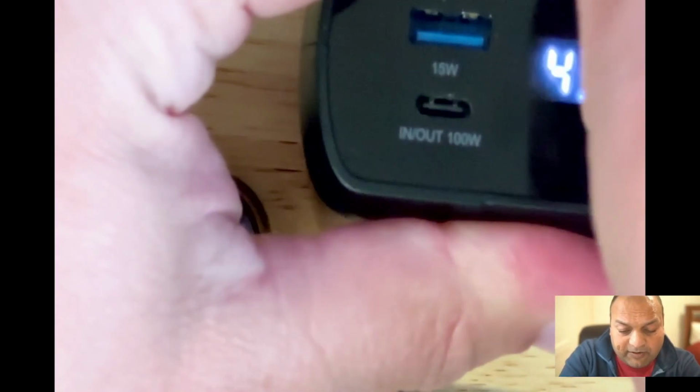Now the interesting part is, the first time when I connected it, it did not start charging. That was an interesting bit, so I had to disconnect and connect it again, and then it started charging. So something to keep in mind. Many times we just connect the cable to the port and think it's charging, but it's not. So things like that, where you can see how much power is going, can help you figure that out.